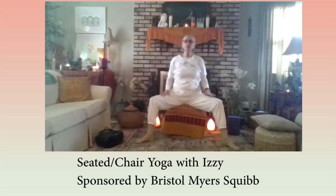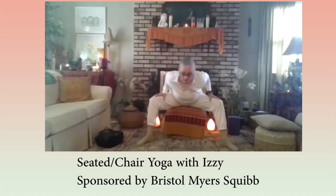Place both hands on your thighs. Let's stretch the inner thighs. Okay, open the hips a little more. Deep breath. Inhale. Okay, folding from the hip joint, not the waist. Back is straight. Fold forward. Okay. Inhale. Come on up.